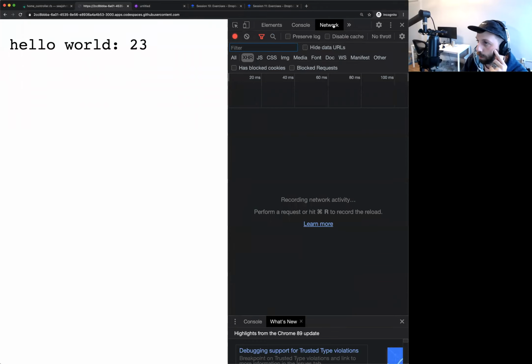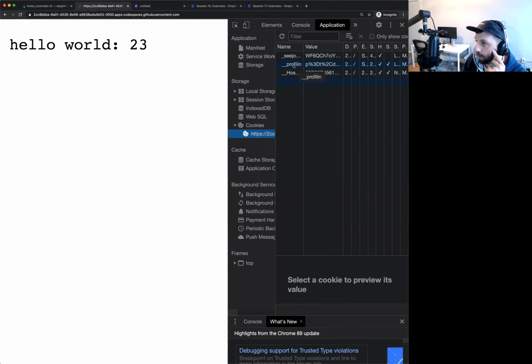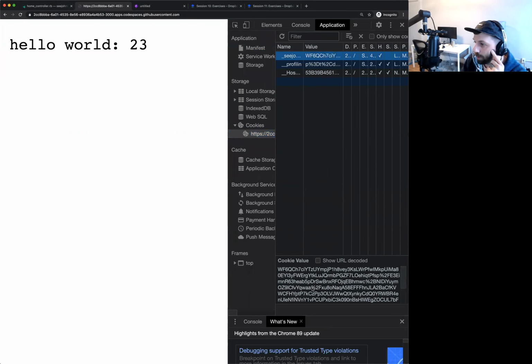So if I go here and go to cookies, I don't even know where it is. So this value here, this long value, is actually the session. So that's where the sessions are stored. And then when they get pulled back to Rails, they get taken out of this format and put into a format that Rails can use to give back to you again.